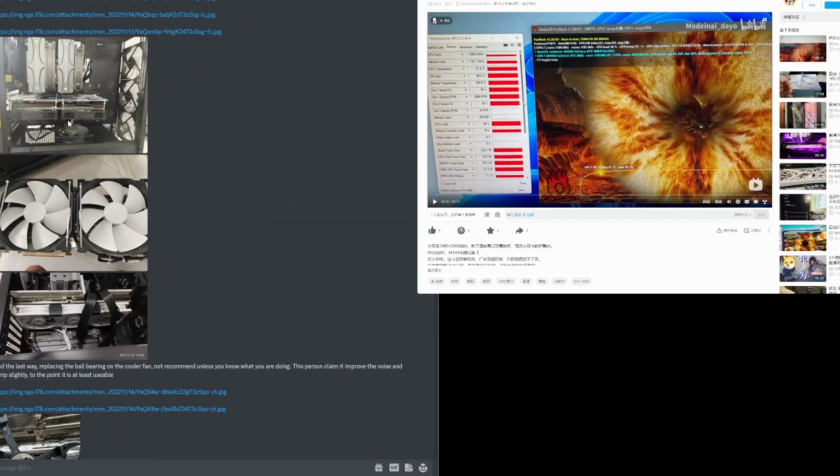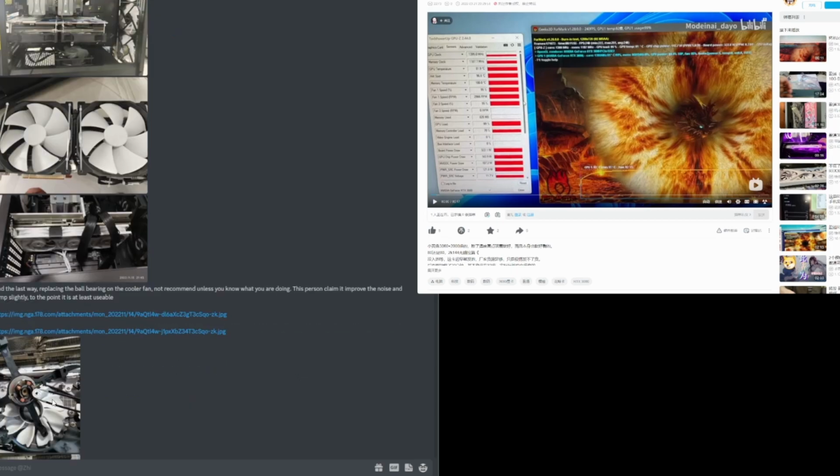This is a picture of someone who mounted two 120 millimeter fans with zip ties. I guess you got to do what you got to do when you don't have a way to return it. I'm sure some of these people didn't have a way to return it. Now look at this. This fan, is it the ball bearing? It's telling you how to take it apart, possibly change it out with something else and use the same fan blades, I guess.